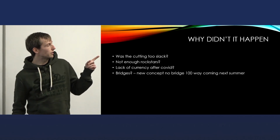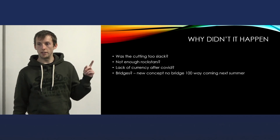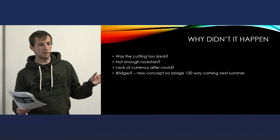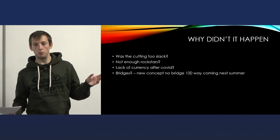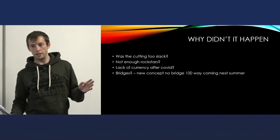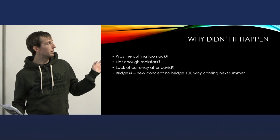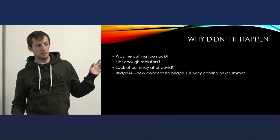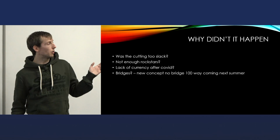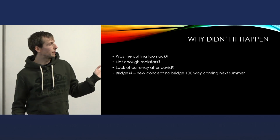Not enough rock stars, so you only got a slot by turning up at the tryout camps and earning your slot. There's a lot of good skydivers, people like the Fly Warriors, who you could guarantee you can put into any slot and they're going to be there 100% of the time. I can understand they've done a lot of these things before, it's not cheap, and a lot of people like that weren't there, so maybe that made the difference.